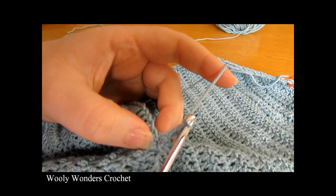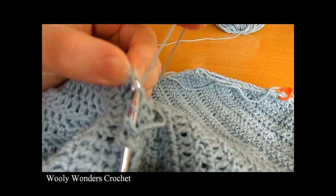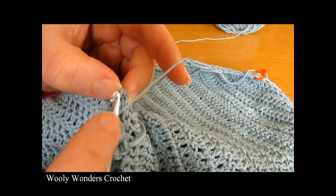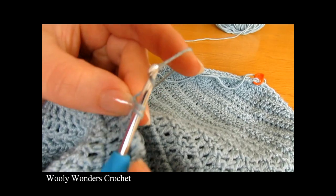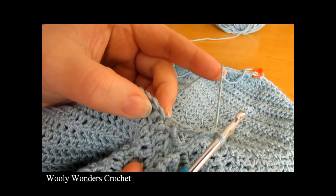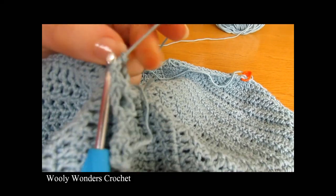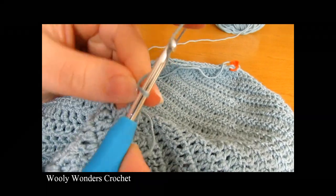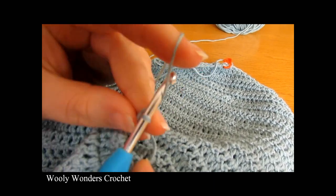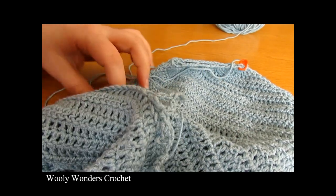So we've done V, chain one, skip one, two, three, four. And now yarn over, go into the next stitch and do a V. So double crochet, chain three, double crochet, and then chain one and skip four stitches. One, two, three, four. And then do that again. Do a V. Chain one and skip one, two, three, four stitches. And just repeat that all the way around.